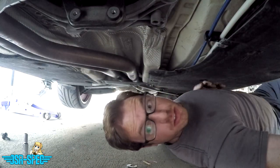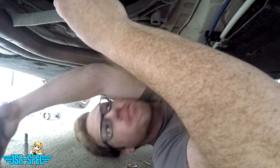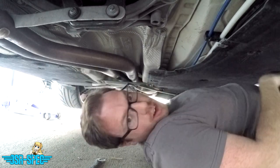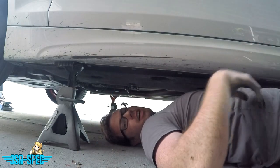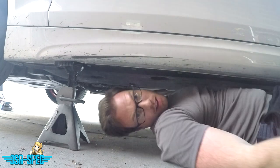All right, so now I'm gonna redo up the little exhaust brace here, and then we should be good to go. Everything looks snug, so let's get up front of the car and start it up. All right, so I'm gonna check things on the car, make sure everything's still tight. All right, everything's good. Let's go for a drive.